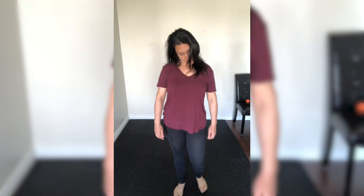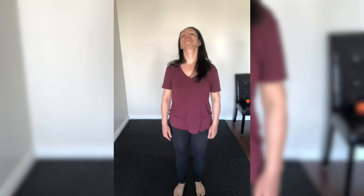A lot of people will tell me that they hear some cracking noises, and that's all right. The expression is, ce qui craque ne casse pas. Alors l'oreille vers l'épaule, le dos reste long. So when you're doing this exercise, je ne peux pas me pencher pour faire l'exercice. C'est vraiment le dos est long. Je fais mes cercles, on arrête au milieu.